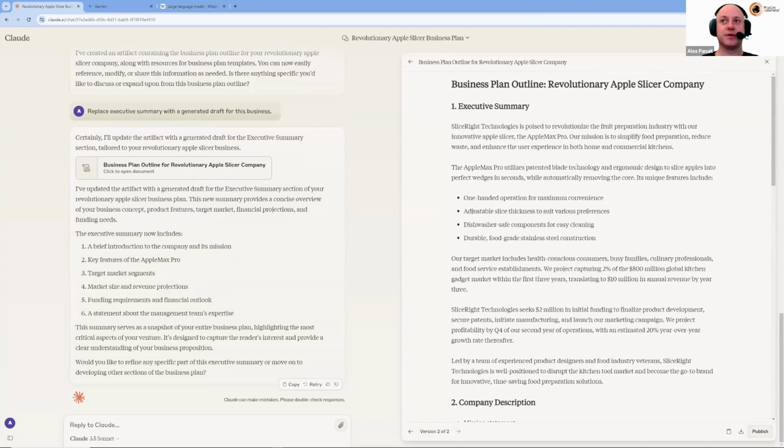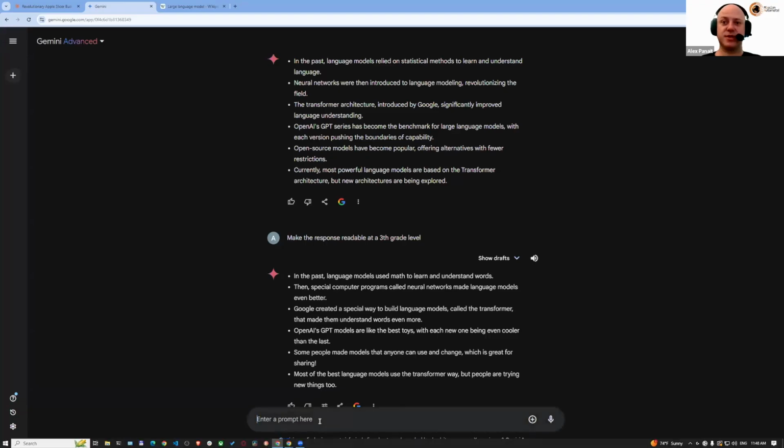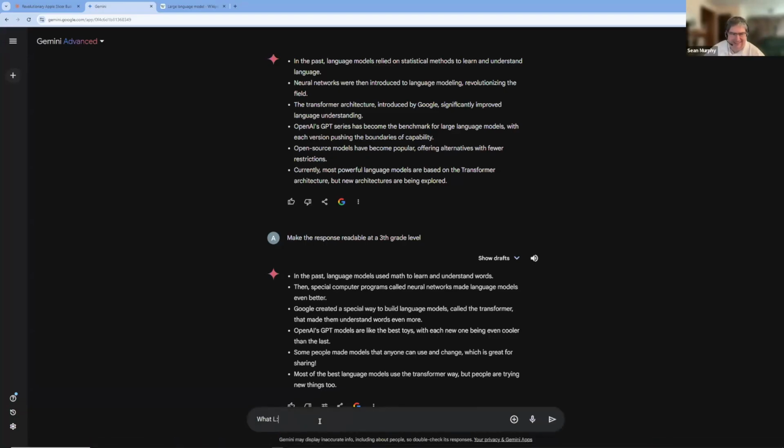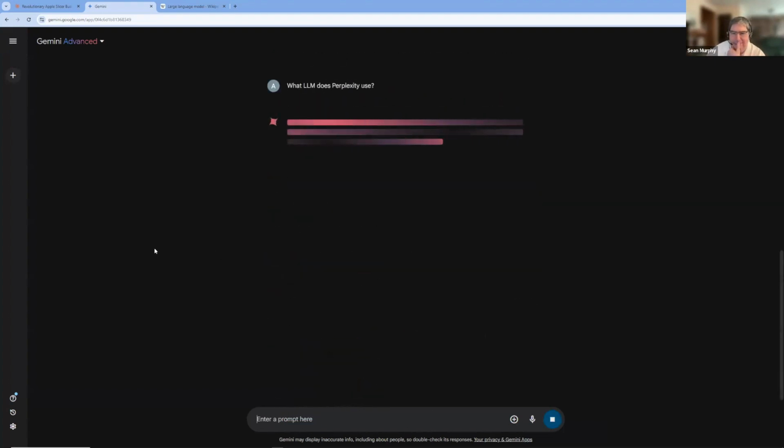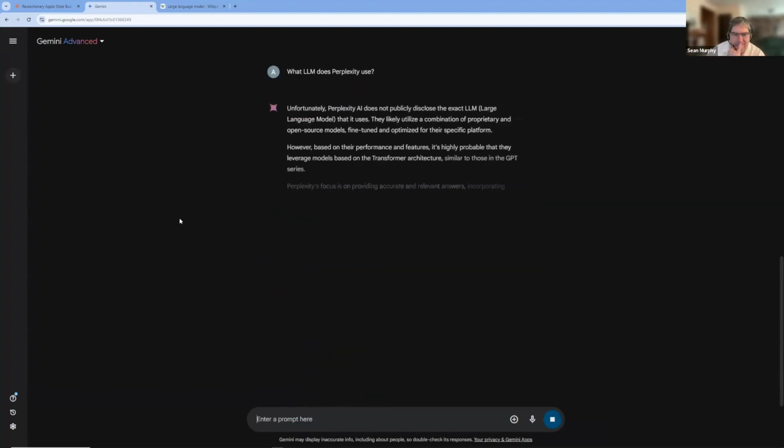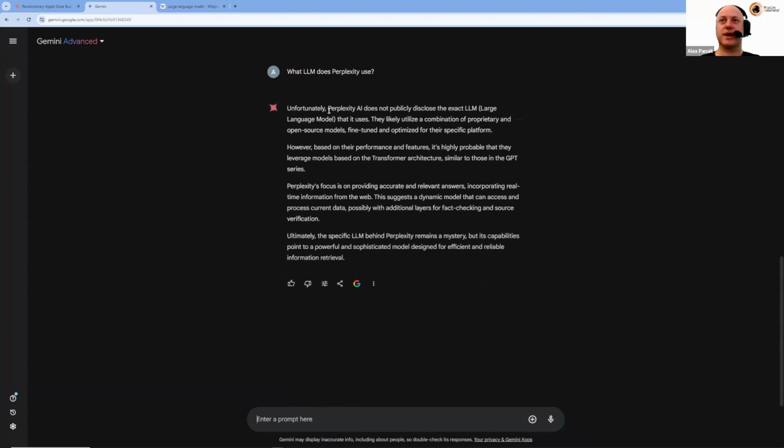So we got a question about Perplexity, which actually provides footnotes, which is different from artifacts. But which LLM does Perplexity build on? I actually don't know that, but let's ask Gemini. Ah, okay. So it's stating that they don't publish it.